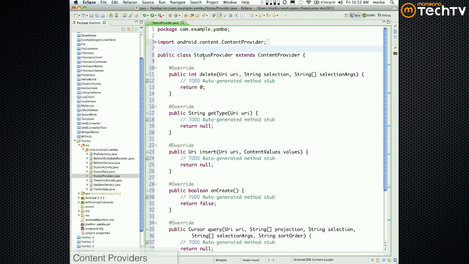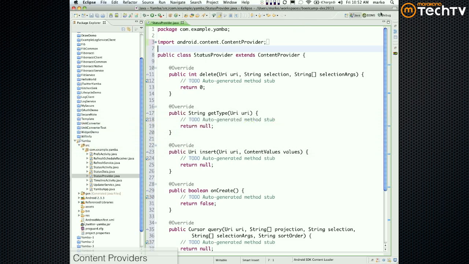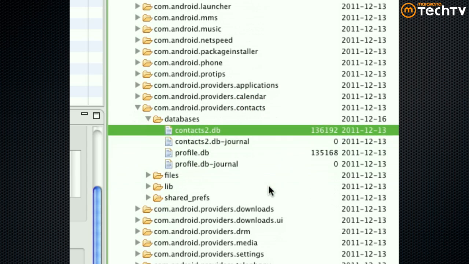Under the provider, there's content provider and there's a service provider. We care about content provider. What do you mean under? You're talking about the package. You're probably referring to this in DDMS. Provider, right? Yeah, no, this is just a package name. It's a standard practice in Android to name a content provider package android providers, and then this is a content provider, second content provider, third content provider, and so on. Yeah, it's a naming convention.